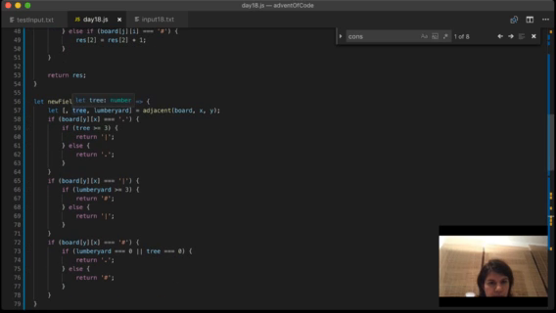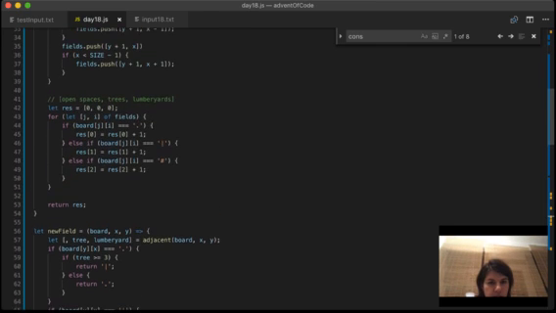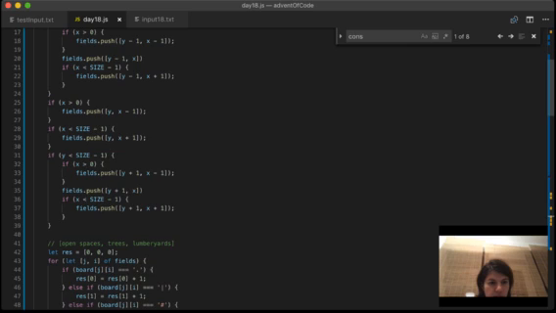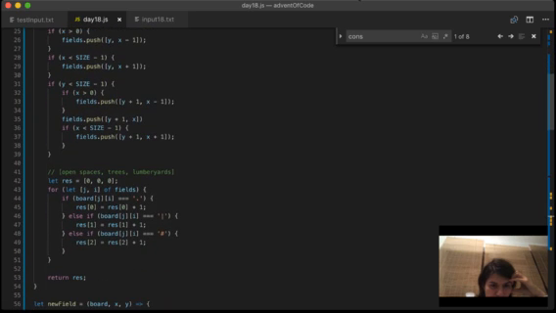So the new field one, if it is open, if the number of trees is greater or equal to 3, then I'm returning a tree. Okay, that rule is correct. Board[y][x], and now if I'm looking at adjacent of board[y][x], so this is one in the top row. So y is greater than 0, that is true. So we are pushing in y minus 1, x minus 1, y minus 1, x, and y minus 1, x plus 1. So we push in y comma x. And then we take out y comma x. Yeah, that looks okay.